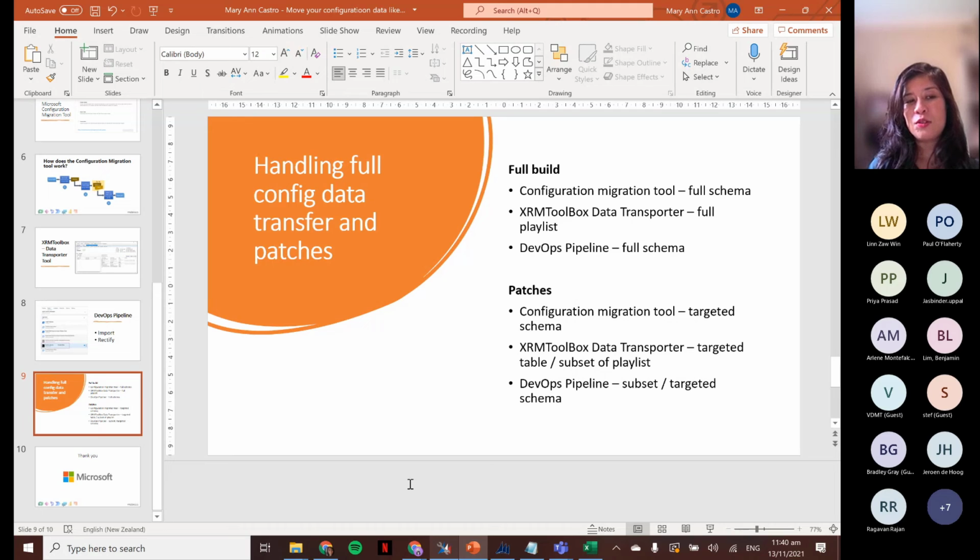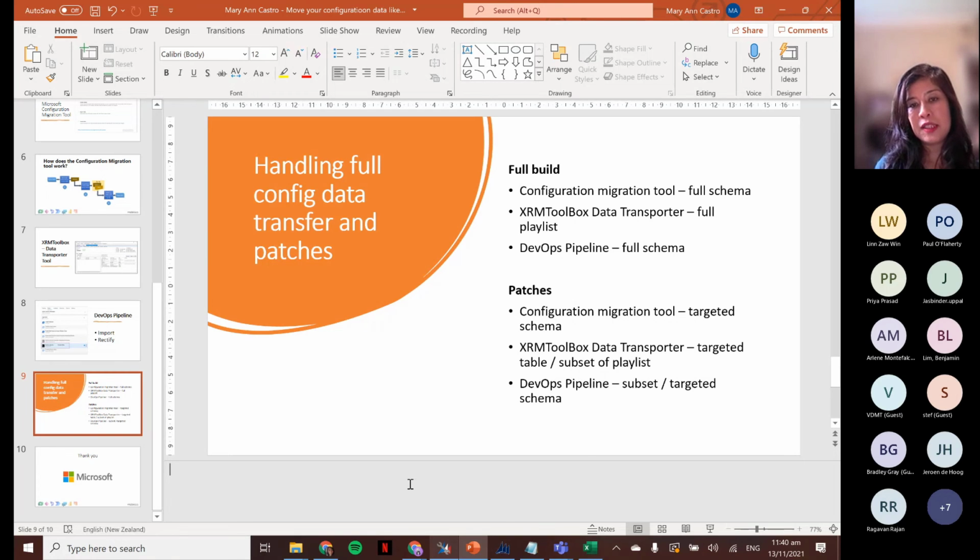I quite like using the XrmToolbox, because you have the tool, you don't have to set it up, unlike the DevOps pipeline and all that stuff. For small to medium size implementations, I think the XrmToolbox will be my recommendation.